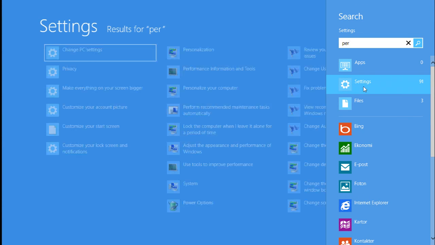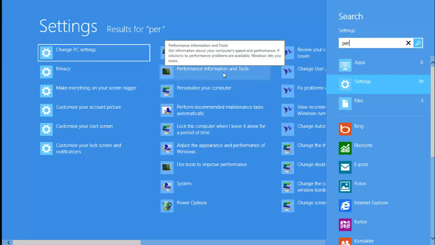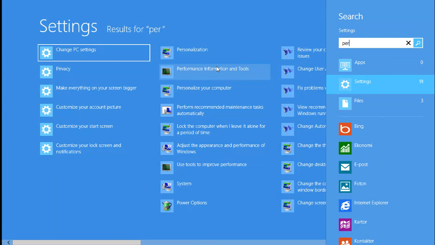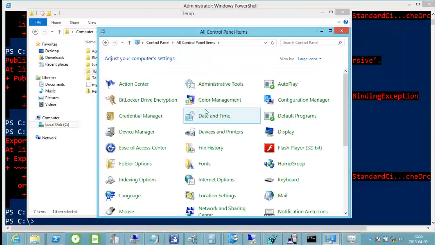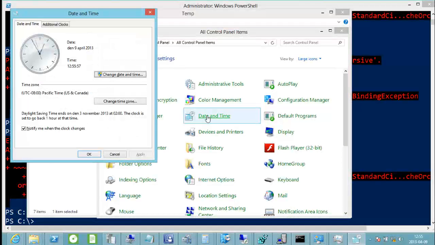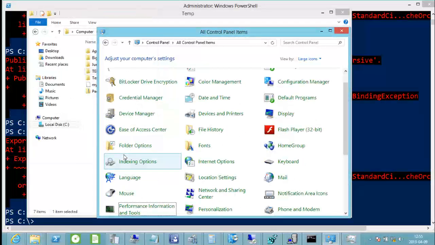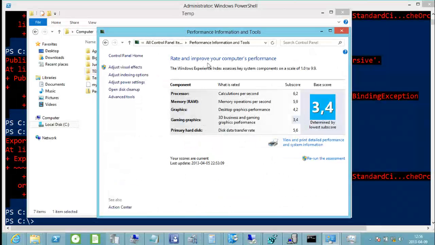Yeah, I was just going to try to show that. Performance information and tools. Where's the perfmon? Performance and tools. Shouldn't they be linked to perfmon around here?